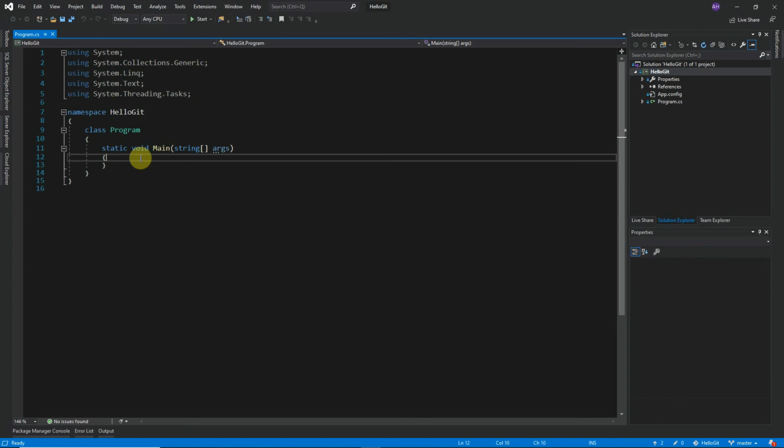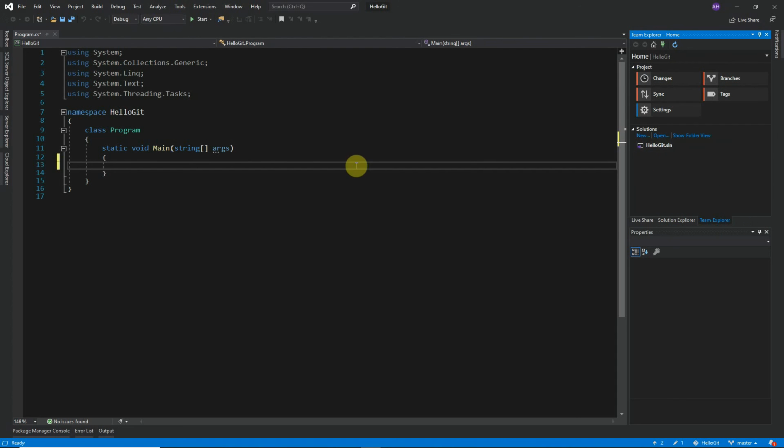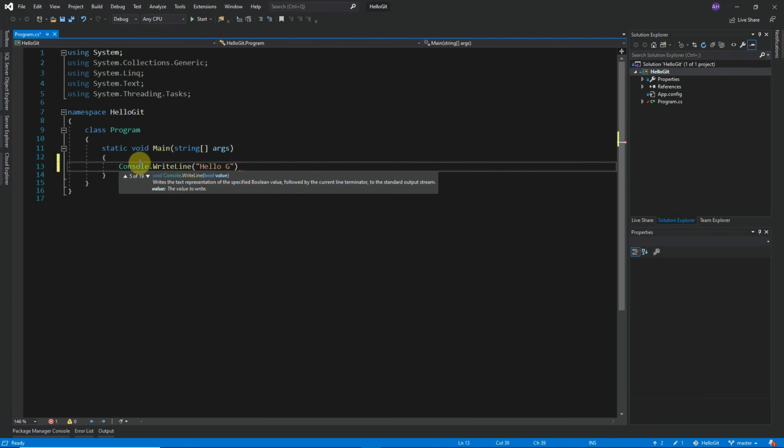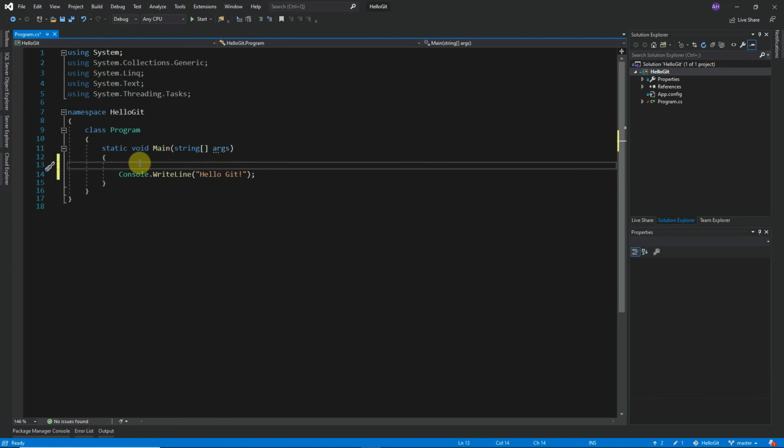So I'm going to make a change. I'm going to put an empty line in there, and you notice that this Program.cs file changed from a lock to a check mark. That means that this particular file has changed from the original version that was on my local Git repository. So let's type something in there. We're going to type Console.WriteLine("Hello Git"). And let's put just a comment line in there too. All right, save it. No big deal. We're not even going to compile this. So what we've done now is we've made a change to an original repository piece of code.